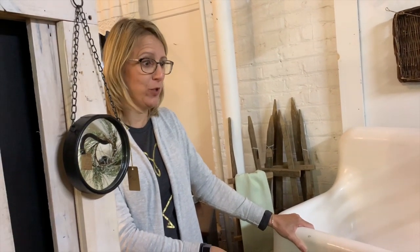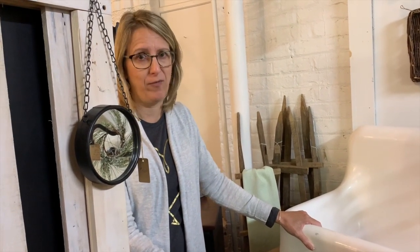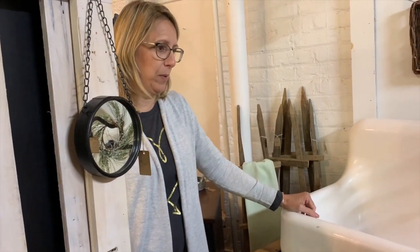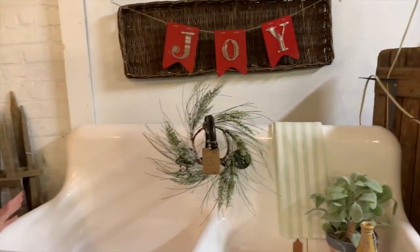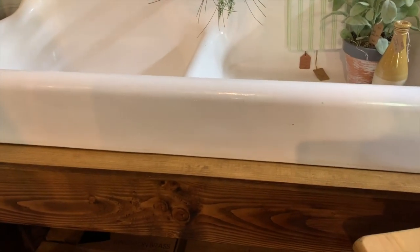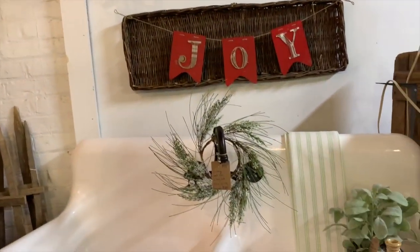And we would deliver it too. And then when the person is ready to install it, they could take the wheels off, just to get it in place. Because we were playing around with the idea, I don't know how all the old kitchens had these massive sinks, and they are so stinking heavy. Yeah, those cast iron sinks, crazy heavy. So I don't think that we'll make a living making these. They're so heavy. But it was a really fun project.